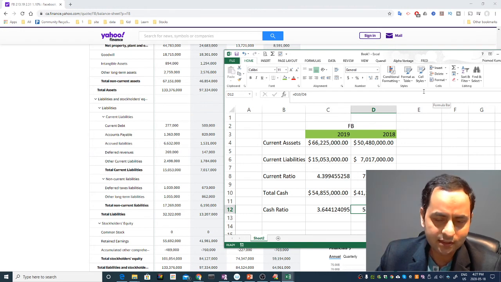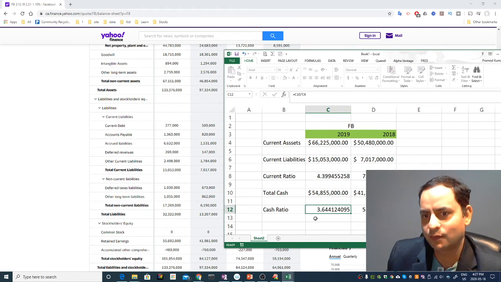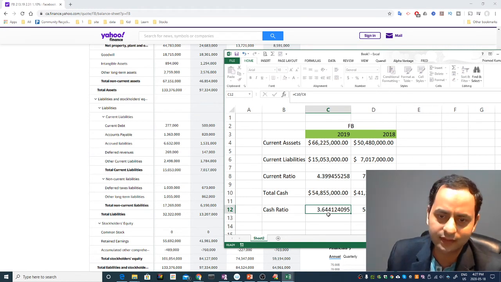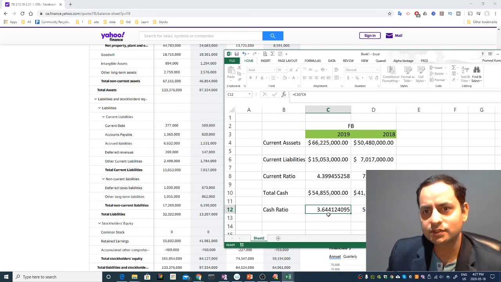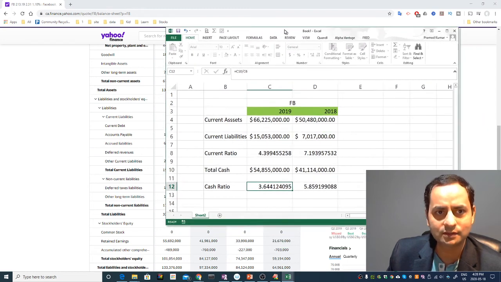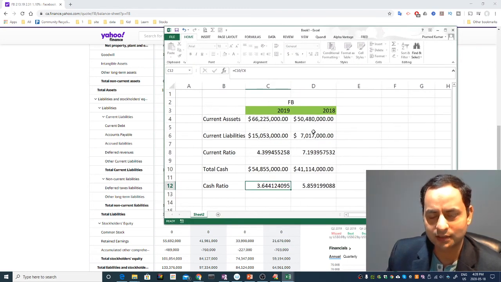I have seen so many companies whose cash ratio, forget about 3, is even 0.5, 0.8, or very low, which brings the question of how the company can survive. These are the kinds of questions we need to ask when we look into a company from different aspects.